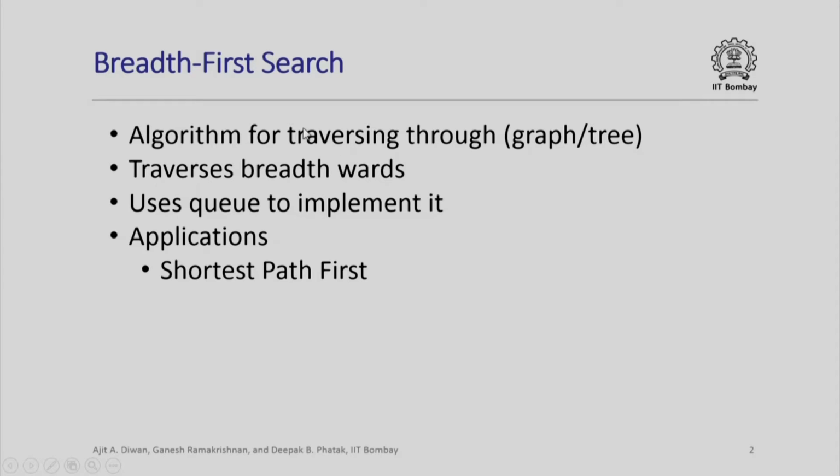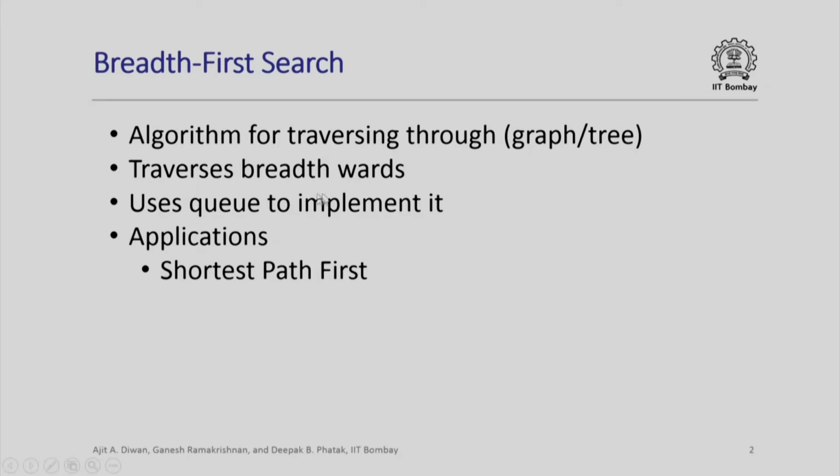In the breadth first search, the algorithm for traversing through graphs or trees can be done. We had seen the depth first search earlier. We can also use the breadth first search for traversing the graph. This traverses breadthwards, as the name implies. Instead of a stack, we will use a queue to implement breadth first search.